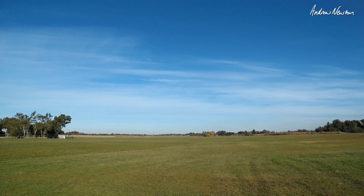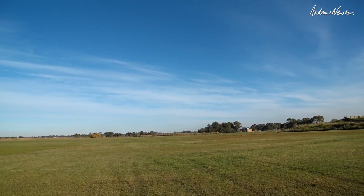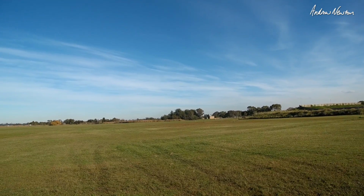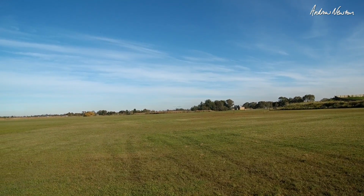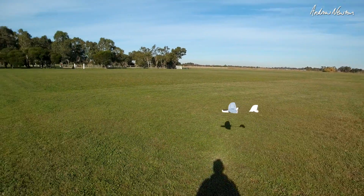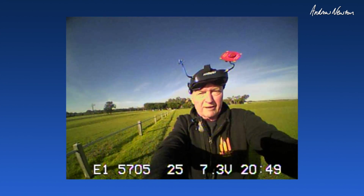Alright, so better do some FPV. It's quite nippy in manual mode. Sort of do need to tone down those throws and have some expo. Very gentle in stabilised mode, the way I've got it at the moment. Lovely little plane. Alright, let's do a bit of FPV flying.